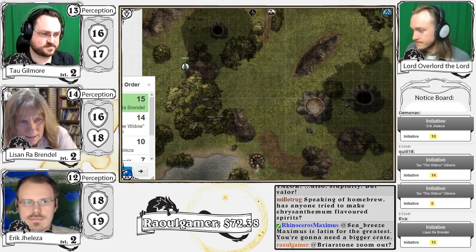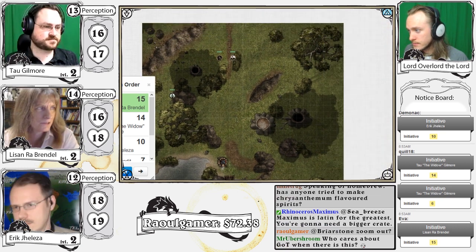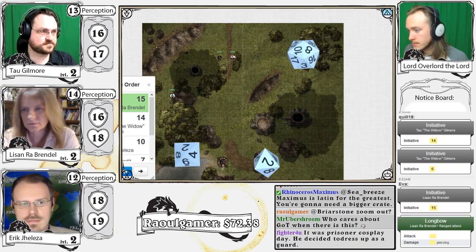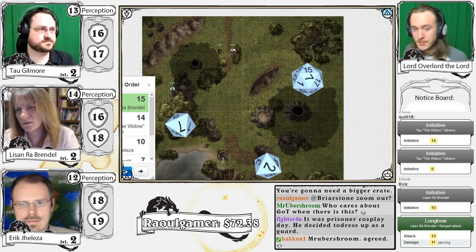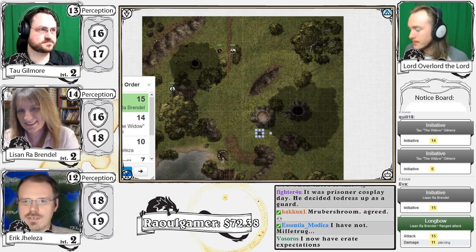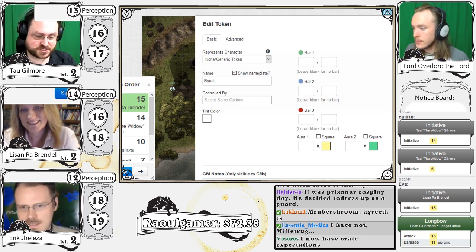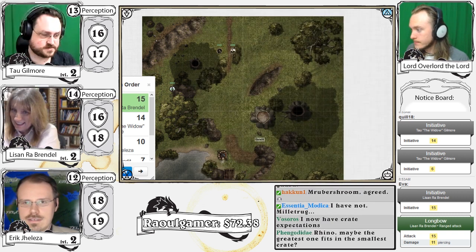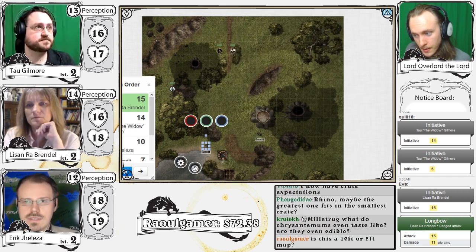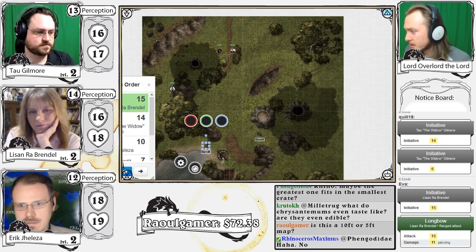It is now the Sun's turn. Well, if that guy's in front of me, let's try to shoot him. Okay, lots of pluses. 15. Yeah, you were quite good at archery, as it turns out. That extra +2 from level 2, huge. Apparently, it helped today. So the to hit is 15 and 11 damage for piercing.